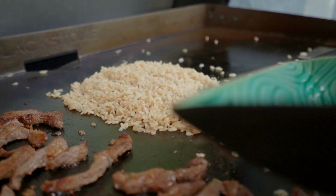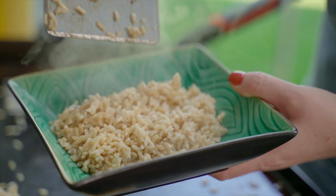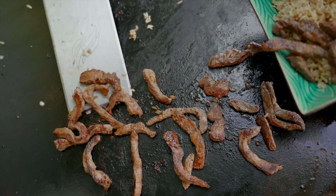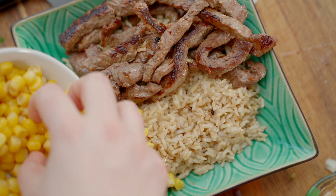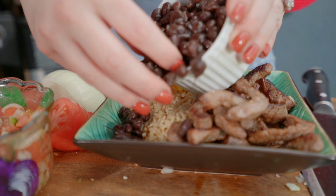Time to build the bowl. Now, of course, you need your bowl, and you're gonna go grab that rice that you sauteed with your steak. You're gonna plate your rice first at the bottom of the bowl. I like to do it in separate parts of the bowl. It really makes the bowl presentation look nice. I'm gonna put the steak here on the corner. Then I'm gonna add my corn, my black beans.